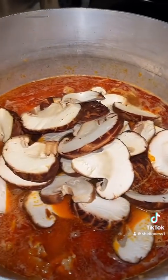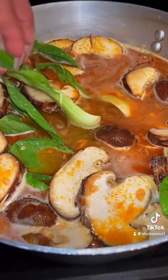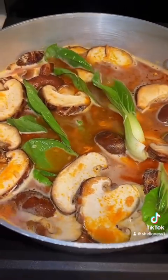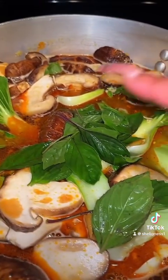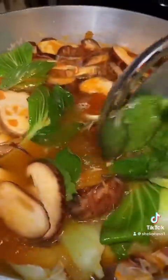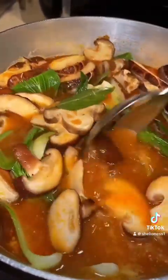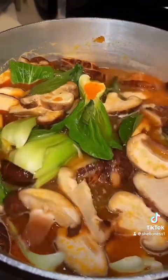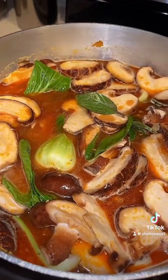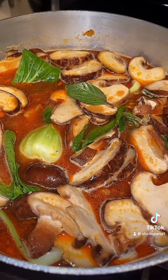You want to add your mushrooms. Add your bok choy and allow that to soften. Noticed what I did is I pulled off each leaf. That'll make it easier to consume. Okay, now I've added some Hawaiian basil there. And we're just gonna allow a couple of the leaves to flavor the soup. And then I like to leave some of these items fresh on the cutting board so you can just dump them fresh in the soup. When this comes to a boil, we'll add some of our bean sprouts and our green onions.